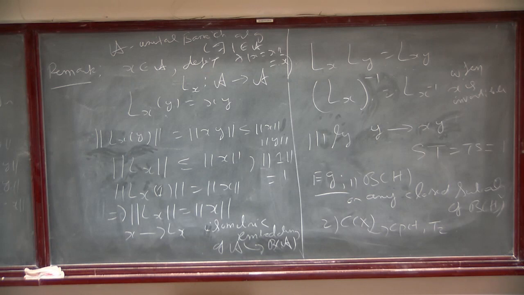So these are examples and a non-example. The non-example is an example of a Banach algebra, but it's not a C-star algebra. I haven't defined what a C-star algebra is; when I come to that, I will tell you. Again X, mu is a measure space. Then you can talk about L1 of X, mu. And here you define f star g at s equal to the integral over X of f of s minus t times g of t dt. I hope I have written it correctly.